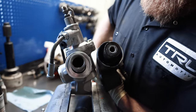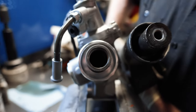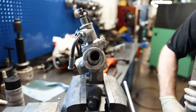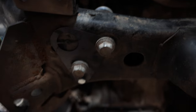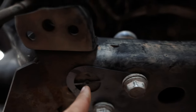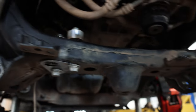So to the right is the Tundra rack. That's you. And this is the Land Cruiser rack, the guy she told you not to worry about. Dang, that's beefy. Sheesh. So because this rack is so beefy, Marlin Crawler sends you this little template here. You're gonna bolt that in, secure it nice and tight. And this is gonna be where you're gonna drill to put a new slug in for that new Land Cruiser rack.